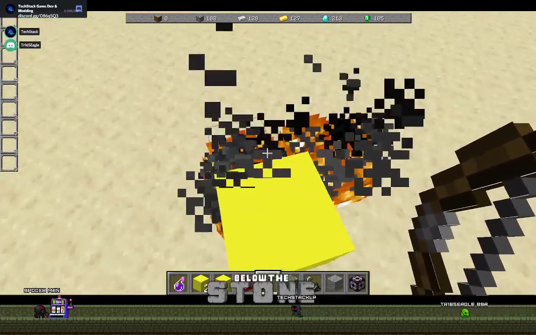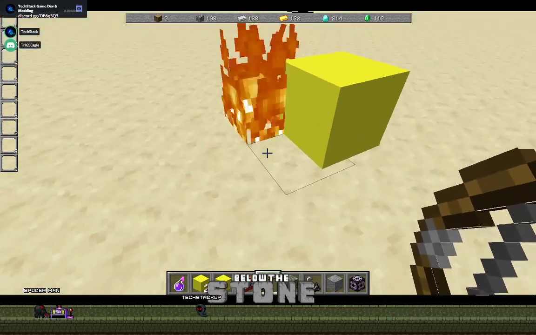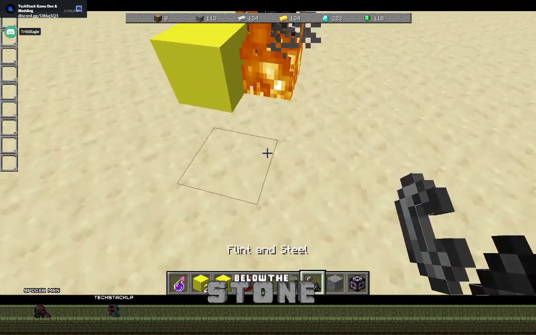So that's where CZ's saying, I've had enough fire today. Sorry, I was just seeing if they take fire damage. It doesn't look like they do. Just a slight joke.